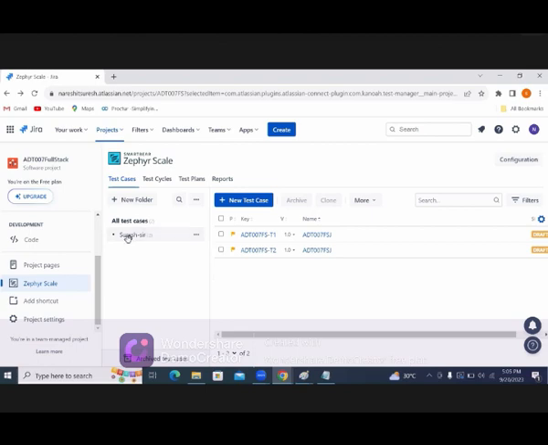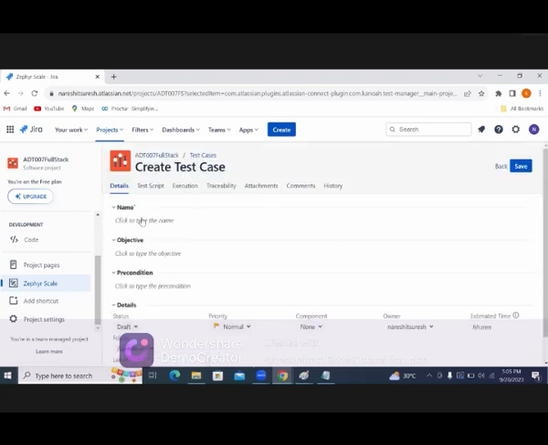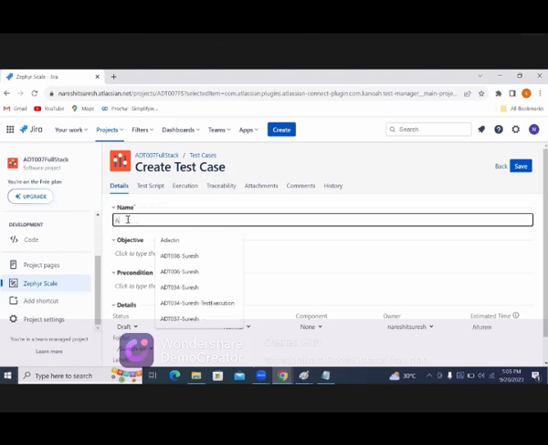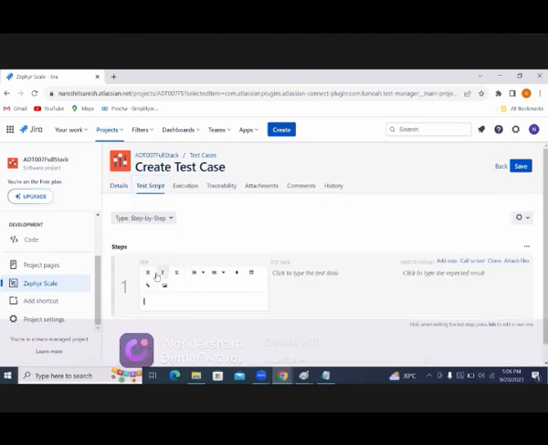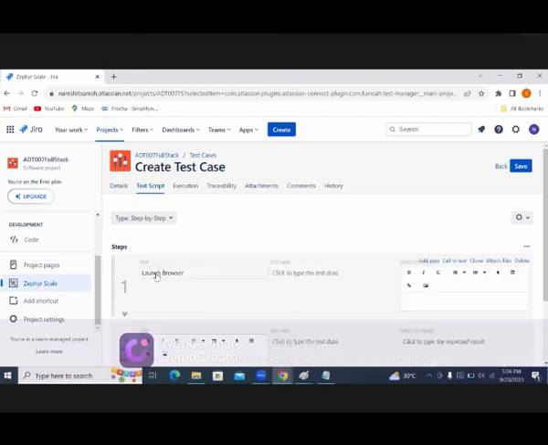So let's document one more test case here, taking a new test case and providing a name. The owner is Naresh IT, and then the test script. We need to provide the steps: launch browser.